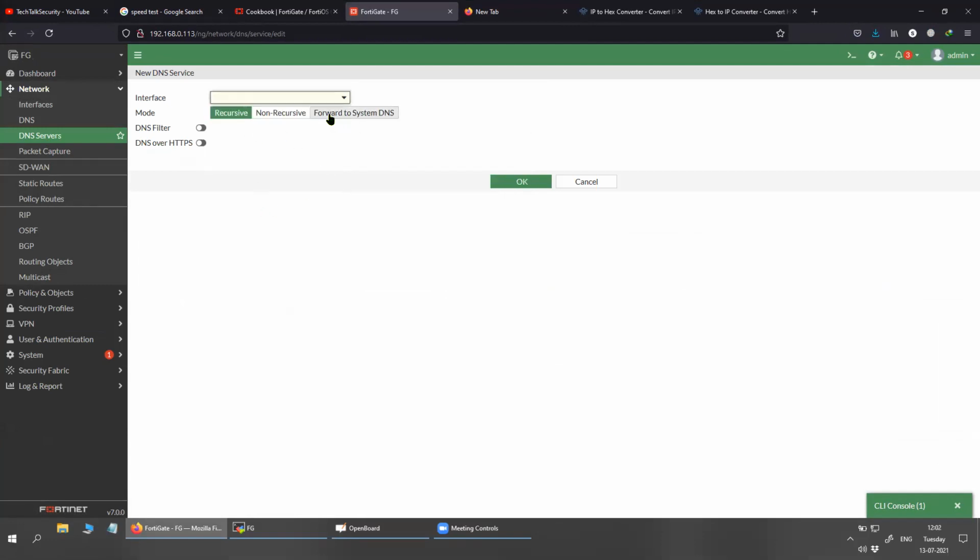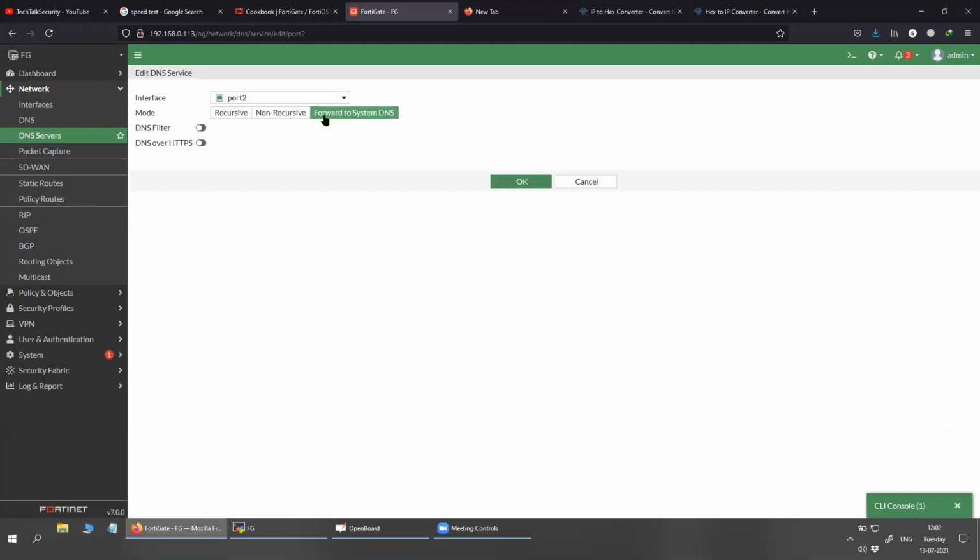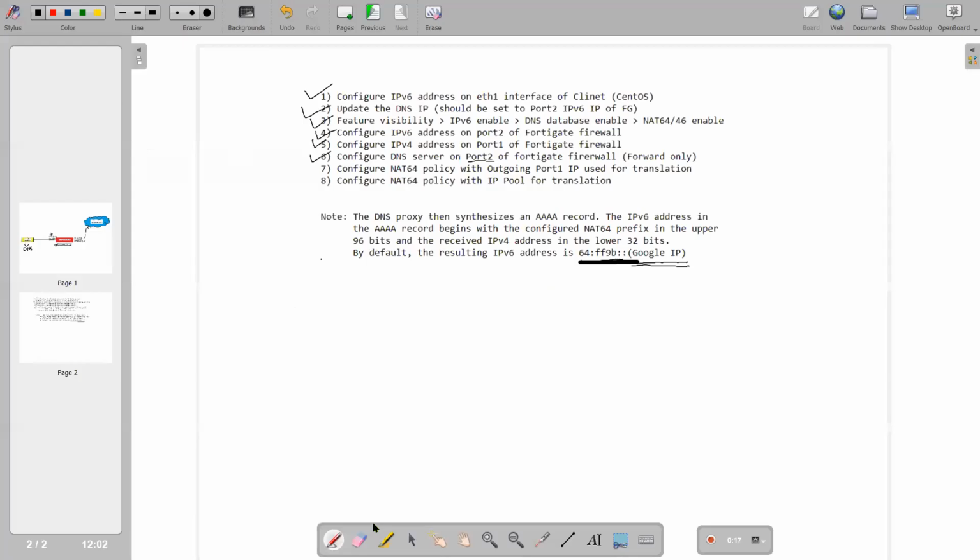You have to select this option, forward to system DNS, so that the system uses the configured DNS to get the resolution for external IPv4 websites. As you can see here, I have already configured the DNS server on port 2, forward to system DNS. All right, so that also looks good.